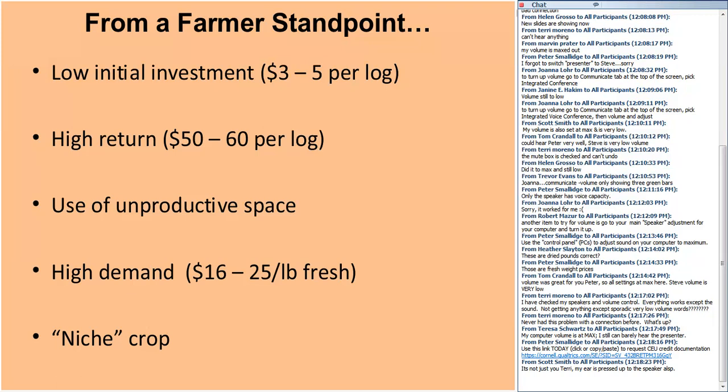What was nice about that is we had those growers inoculate 100 logs and keep records about the time they spent, the costs they incurred, pretty much all aspects of production, including when they actually took them to market, what they got for fair market value and for price. And what we found is on average, people were spending about $3 to $5 per log in cost. And this includes their labor to inoculate and maintain these logs over their lifetime.